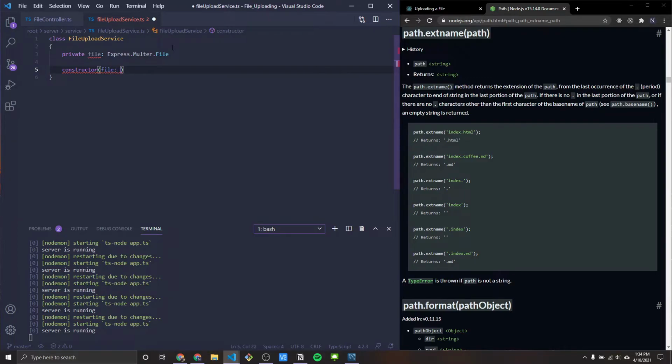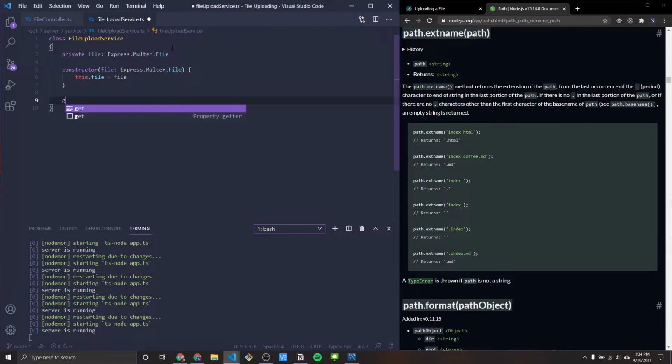Same thing here: this dot file is equal to file. So what I'm going to do now is create a couple methods that we need. First thing is, when we get the file, we want to create a unique file name for it. Not async. It's going to be a private method called create unique file name.